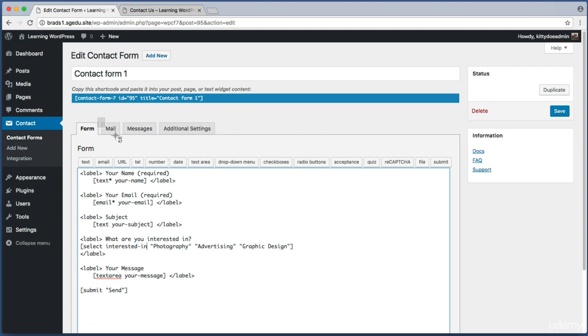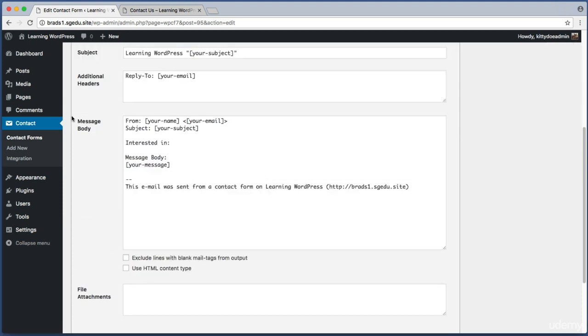And now, if we jump back to the Mail tab, so click on Mail right here. If I scroll down a bit, back in this message body field, remember we added interested in: and now we just type out the variable name of that field. So let's begin with a pair of brackets, square brackets. If you're not sure how to get these characters, I'll tell you right now. So on your keyboard, directly to the right of the P key, that's the open square bracket. And then to the right of that key is the closing square bracket. Now in between those brackets, let's just type the variable name. Now you might have named it something different, but in my case, remember I named that field interested-in.